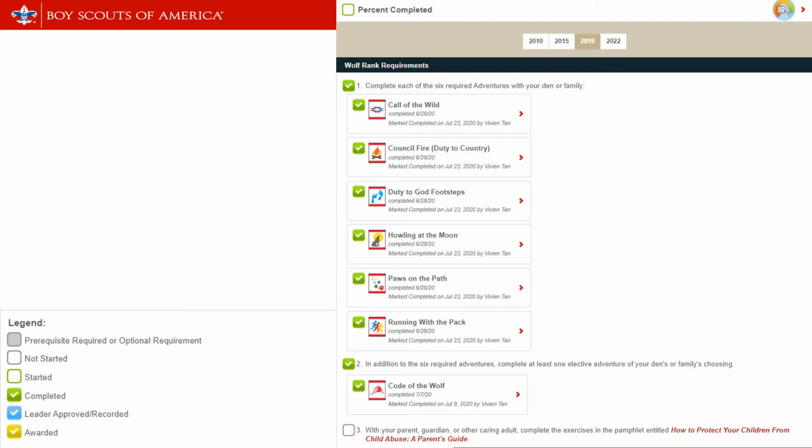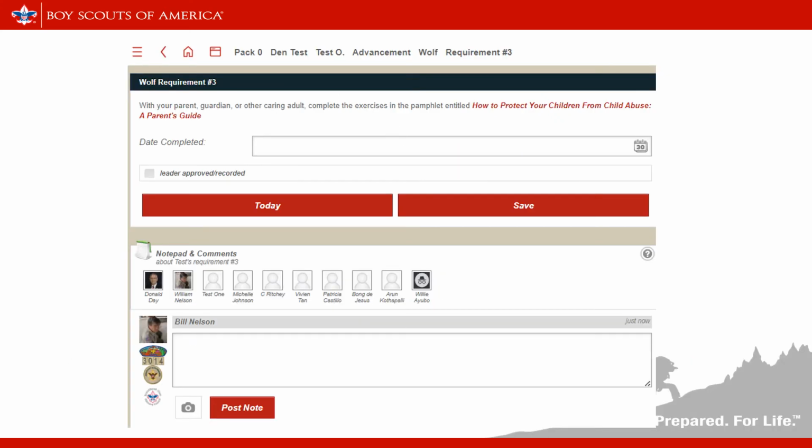And that's for the ability by just clicking on these different things and then putting a date and clicking on leader approved. So here's an example. This is Wolf requirement 3. So they went through the menus, got down to Wolf requirement 3, clicked on it, and it gives them a place to put a date. So you can put the date that the scout completed it. If you're a leader, you then also get this menu item here, this checkbox that allows you to leader approve it. If you're not a key 3 leader or those leaders I mentioned before, you don't even see this. Parents won't see this, scouts won't see this, and they can't approve it as leader approved. They can't say that the scout's been signed off.